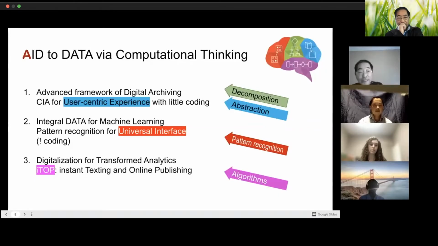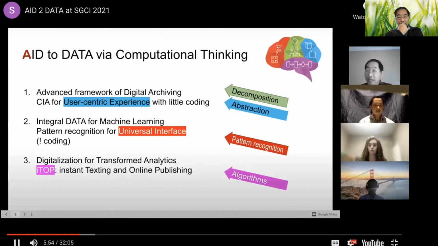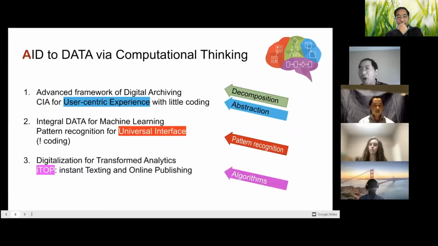So here we say digitalization for transformed analytics. ITOP means instant texting, not HTML, hiding coding, sound only texting. Everybody can do the job. And online publishing, instant. So we apply those four parts to support our Aid to Data.